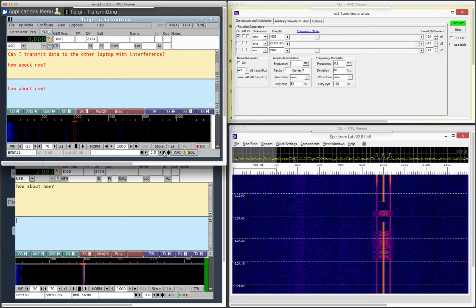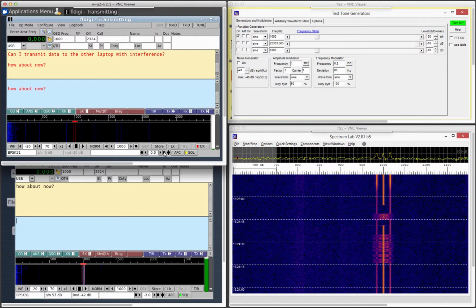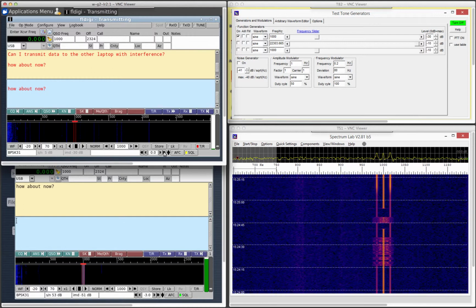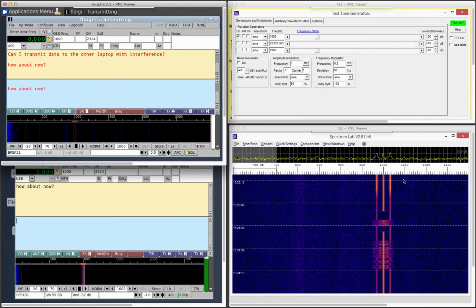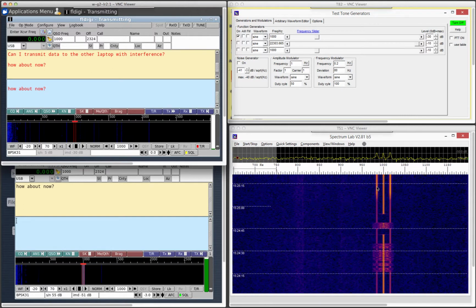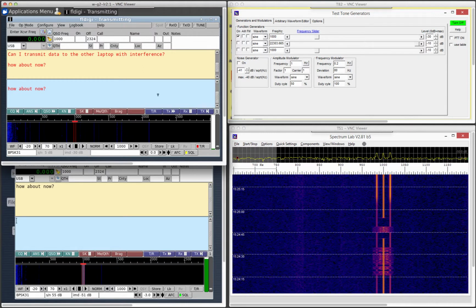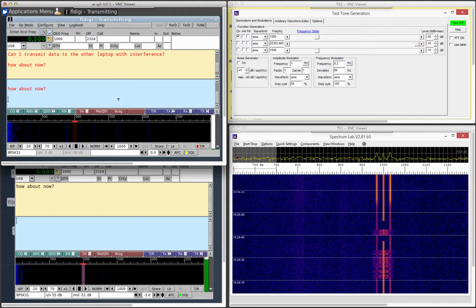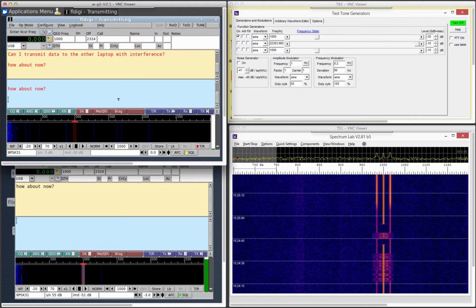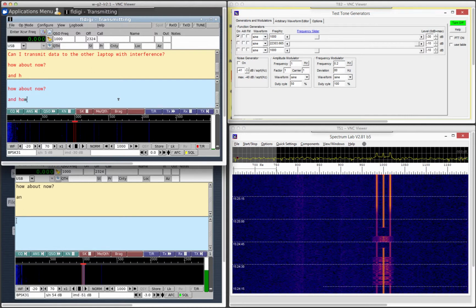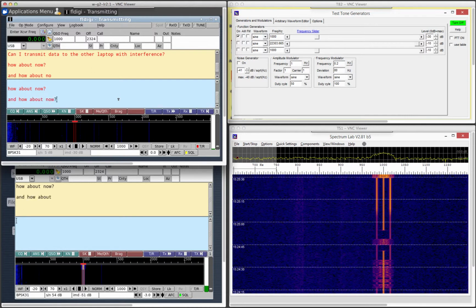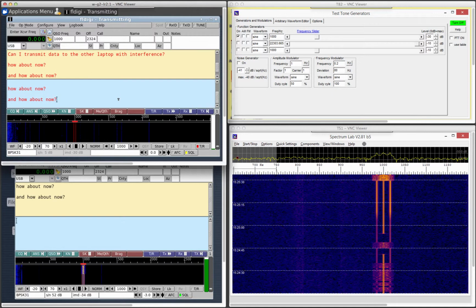So now you can see that the intensity of the binary phase shift keying signal being transmitted here is approaching the interfering signal. Let's see if I can send something now. Well, that worked pretty good.